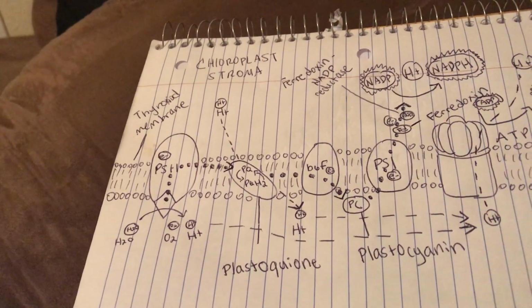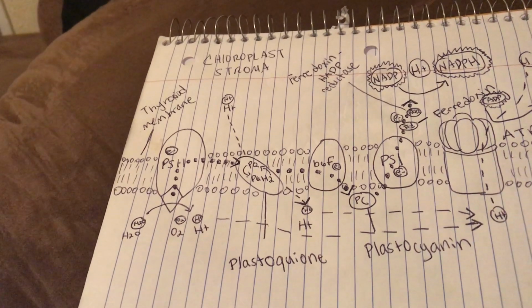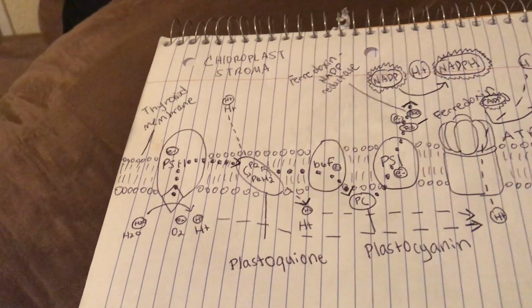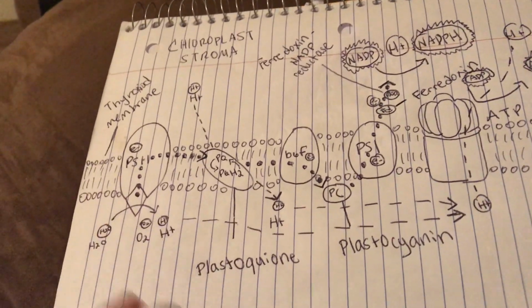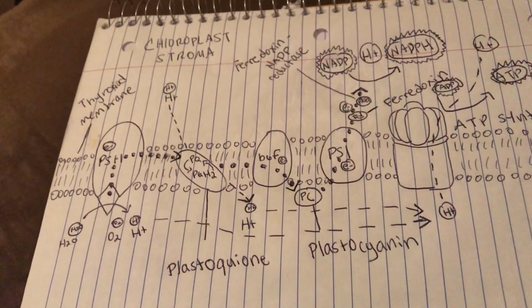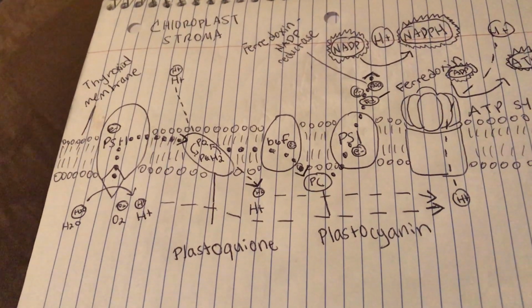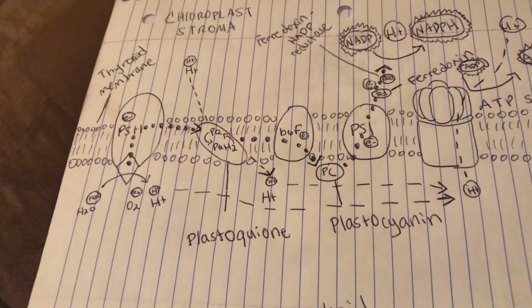Glyceraldehyde 3-phosphate is a 3-carbon sugar that is the starting point for synthesis of other carbohydrates. Now, the photon of light, as we described, is the thing that goes in here, gets promoted to a higher level of energy and goes to the membrane. And we know that a photon of light is basically the elementary particle of light.